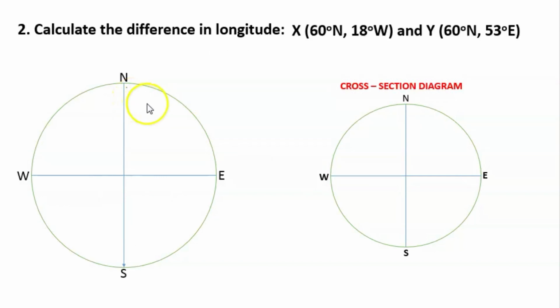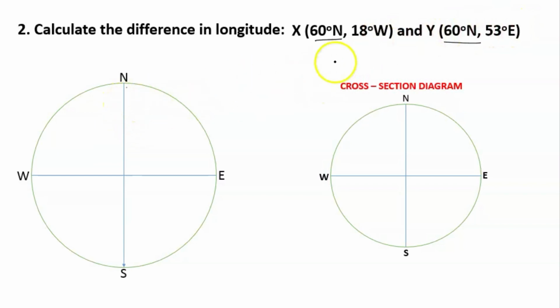All right, so this is the next question we are going to be looking at. This one is asking us to calculate the difference in longitude. The first thing you are going to observe is that the latitudes have been fixed, they have a common latitude. The way coordinates of a location are given, one is usually common. There will be a common either latitude or longitude, which we normally say is fixed, while the other one will be varied. In this case, the latitude is fixed, while the longitudes are varied.